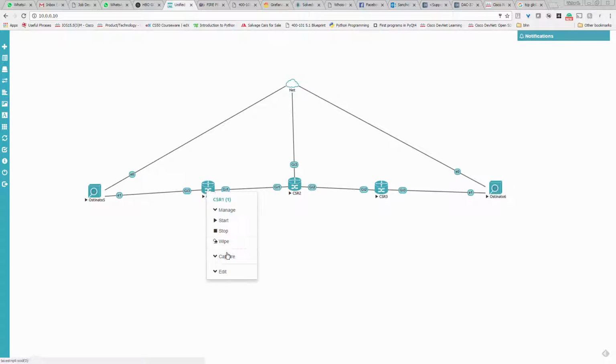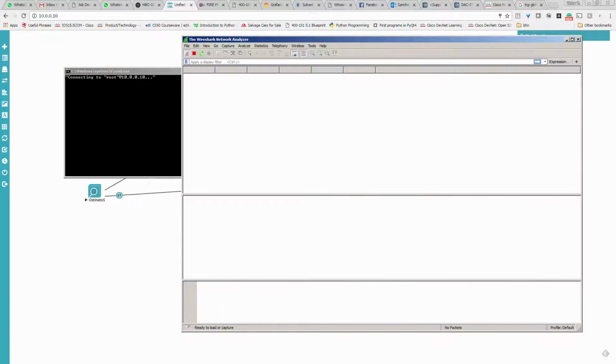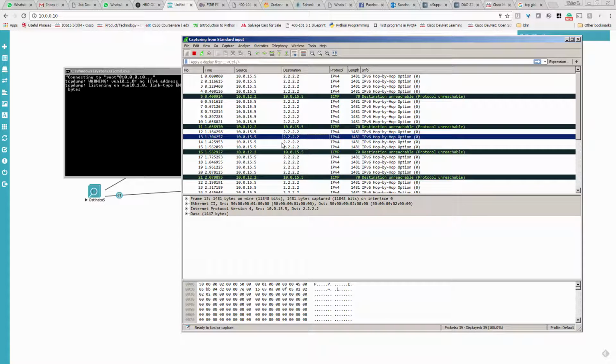Now, if we were to look at the capture here, let's see what the traffic generator is doing. So here it is, and the frame size is 1481.